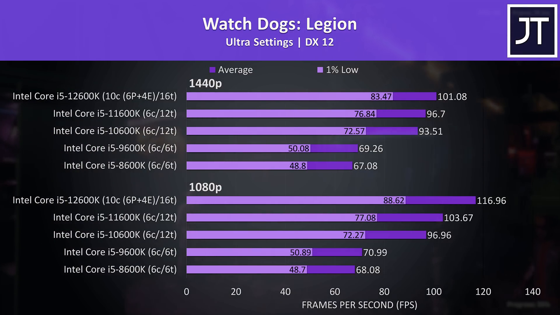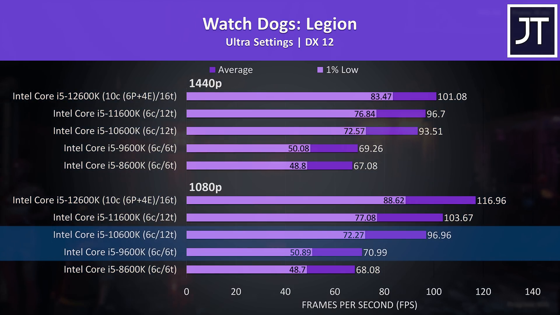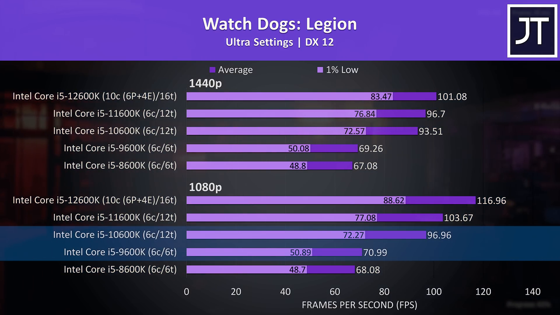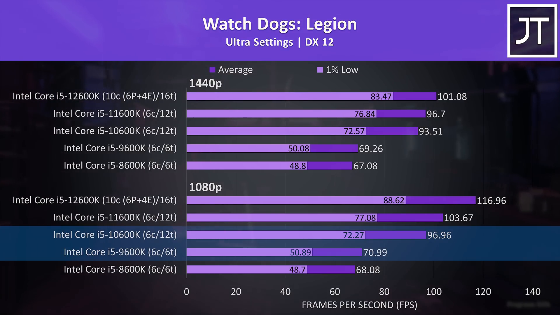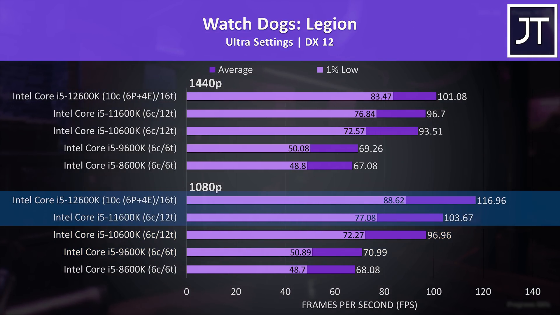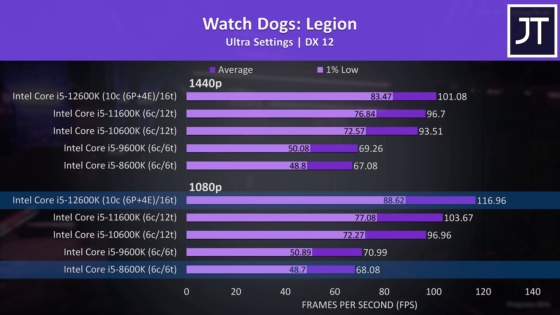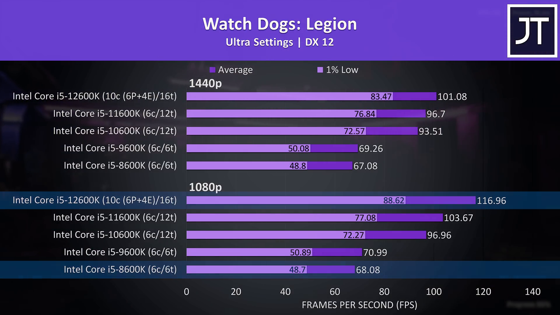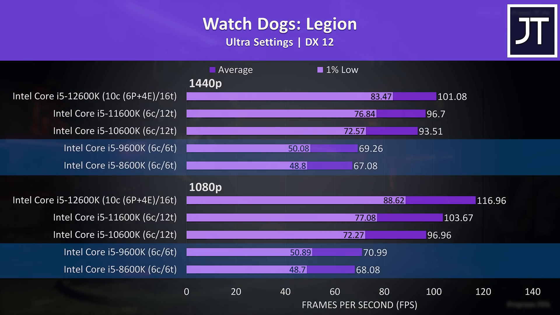Watch Dogs Legion was tested with the game's benchmark and had massive gains going from 8th or 9th gen to something newer. At 1080p the 10600K was reaching 37% higher average FPS than the 9600K, and even the 1% lows from 10th gen were ahead of the average FPS from 9th gen. 12th gen offered a 13% boost over 11th gen, or 21% more FPS compared to 10th gen, and 72% ahead of 8th gen. This game really needs more than 6 threads, as results are about the same at both 1080p and 1440p, implying a CPU bottleneck.